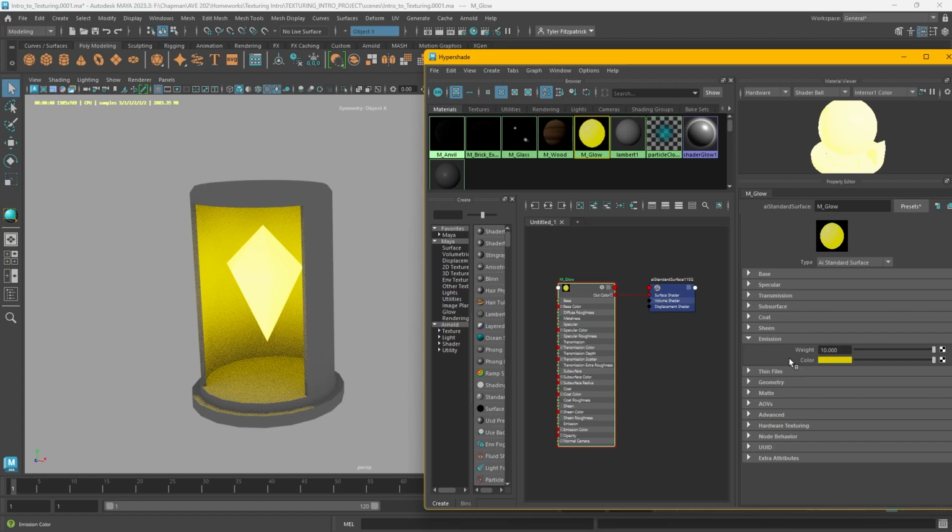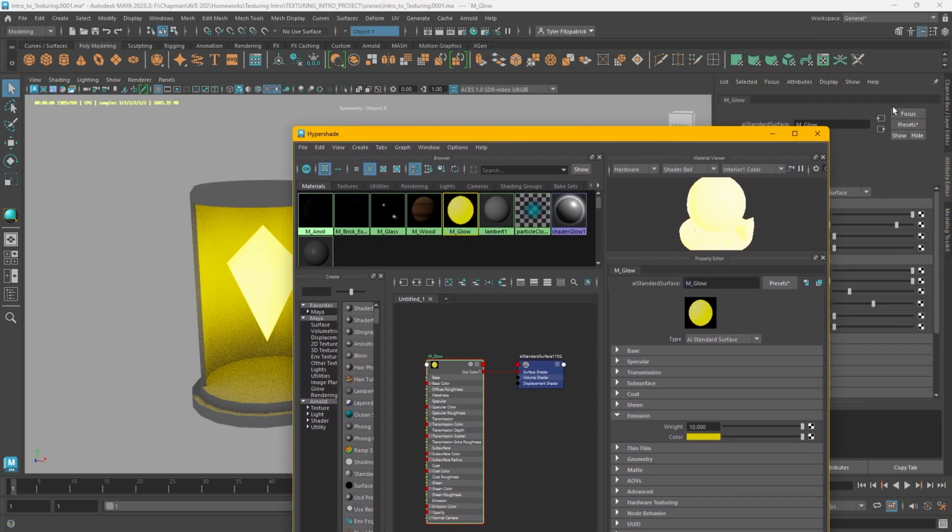Just as a quick tip, this applies to a lot of sliders in Maya. So if you're ever frustrated with the limitations of a slider and it's not giving you the sort of high value that you want, go ahead and just type in a higher number. And usually Maya will let you bypass the limits of the slider that way.